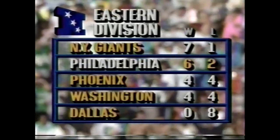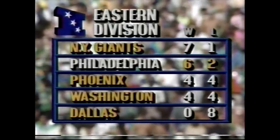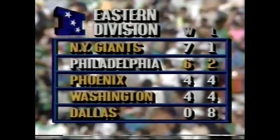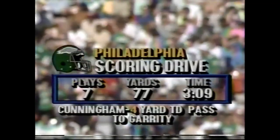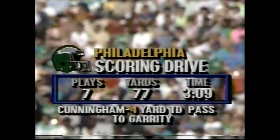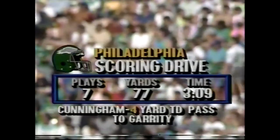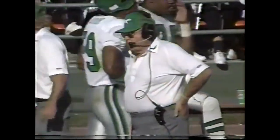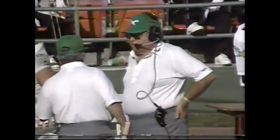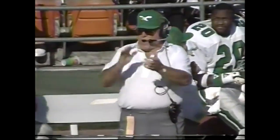Buddy Ryan said the key to winning your division is you want to win the games in November when the snow starts flying. Having lunch with Buddy Ryan Friday, I asked him about the media. I said, does it bother you that they're already talking playoffs, this being a dream season, perhaps a Super Bowl for Philadelphia? He says, I love that. Let them talk it all they want. We will respond. Keep the pressure on. And he didn't choke at lunch.